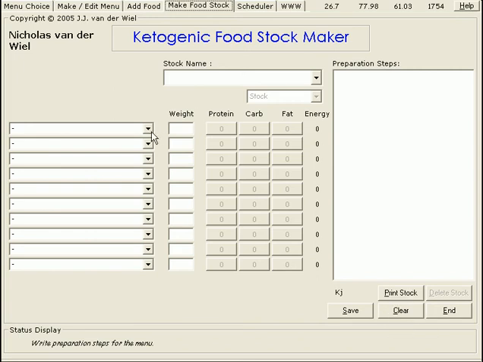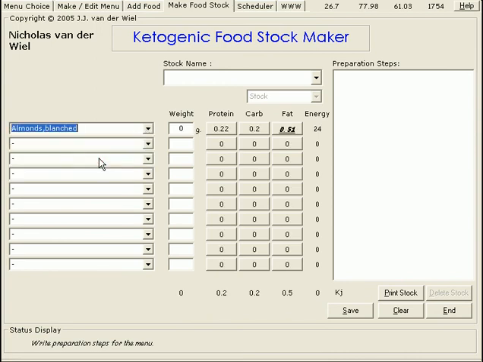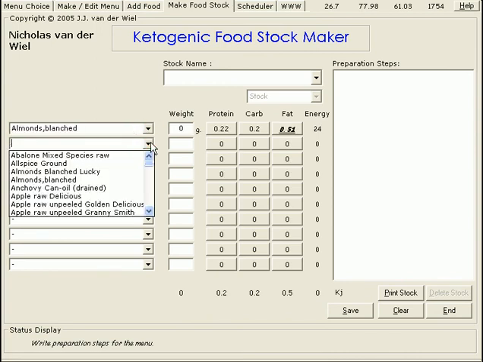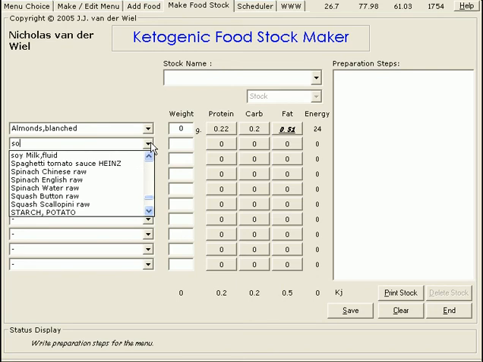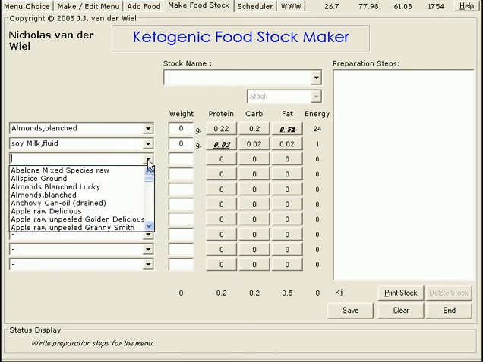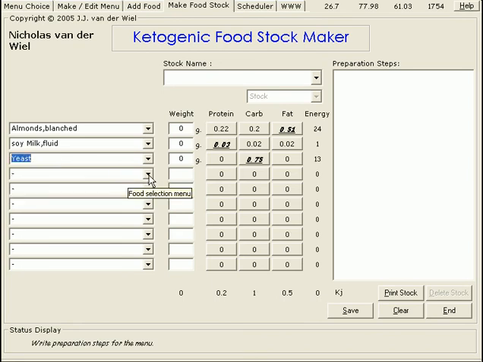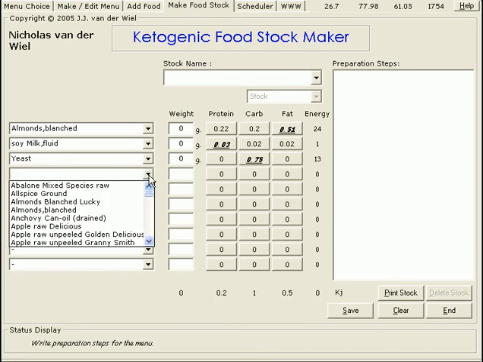Select almonds blanched from the food item selection drop-down box. From the next food item selection drop-down box, select soy milk. From the next, select yeast. From the next, select garlic.